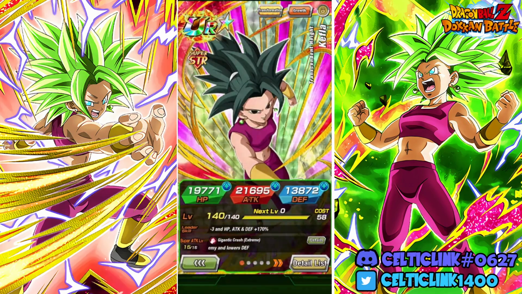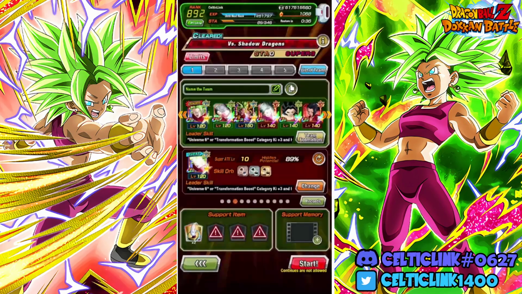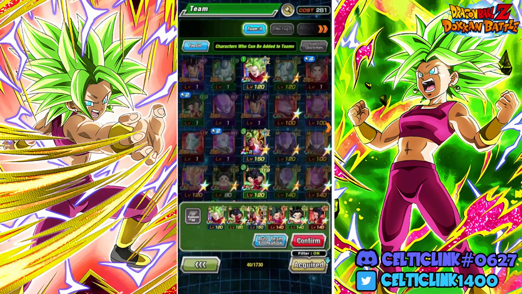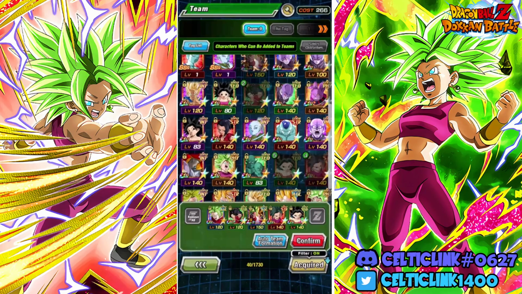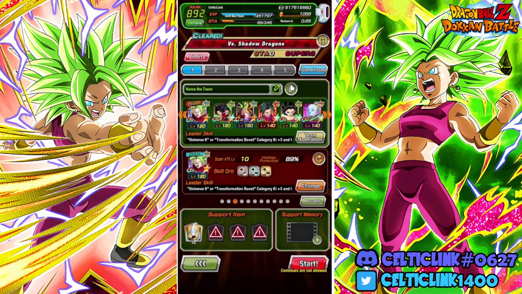So we want to really try to push those, because as you'll see here, she is greatly raising attack infinitely on that super attack. So we're going to run her here on this Universe 6 team. We're actually going to swap this girl out for the Vados. And this will be the setup we're going to run.